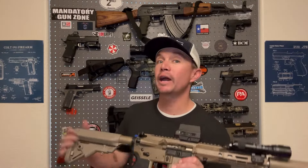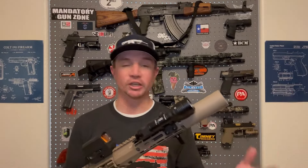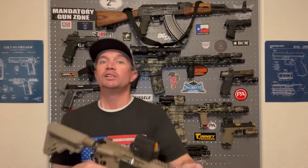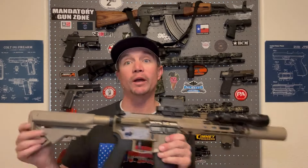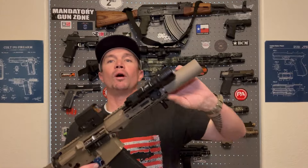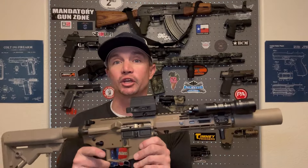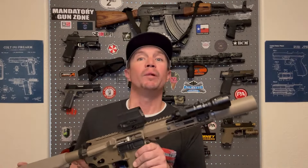Now that it's working more reliably, I'm very happy with the suppressor. It's a very short suppressor — four inches — and that was done on purpose. The whole point of this build was to be short and maneuverable for tight spaces, hallways, and rooms in a home defense scenario. I knew I'd sacrifice some effectiveness with a shorter suppressor and that was fine — it did exactly what I expected. I'm not sure I'd call it hearing safe, but it definitely takes most of the edge off.